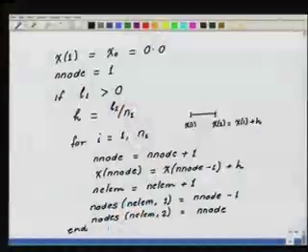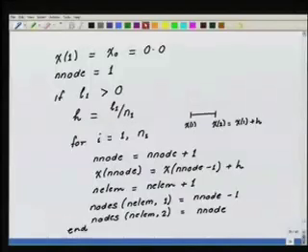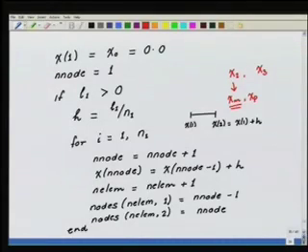Now, while I am constructing the elements, let me see here. While I am constructing the elements, I am also going to check whether the first point, that is x2, if you remember, x2 and x3, whether the first point is due to a material interface or whether it is due to a point load. Okay. If it is due to a material interface, then we know that L1 is from x0 to x2.